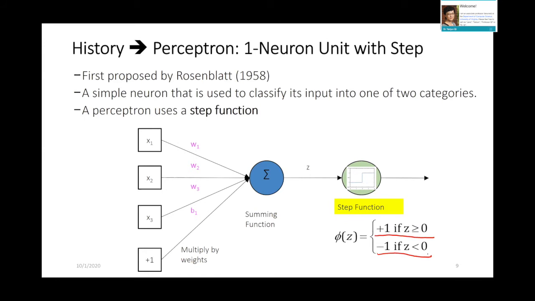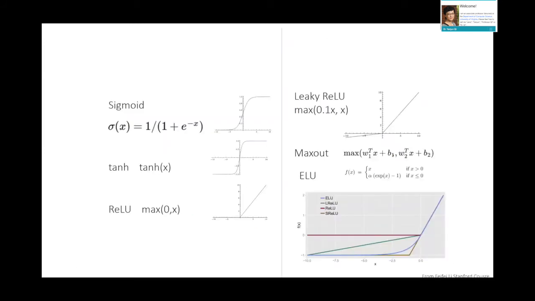This type is in the history called perceptron, but now people just generalize, relaxing this step function to many different kinds, and there are actually many. This page gives you, on the left, the sigmoid, the tanh, and the ReLU, and on the right some newer step or compression functions, like leaky ReLU, maxout, ELU, and SReLU. There are many possible such step and squash compression functions.